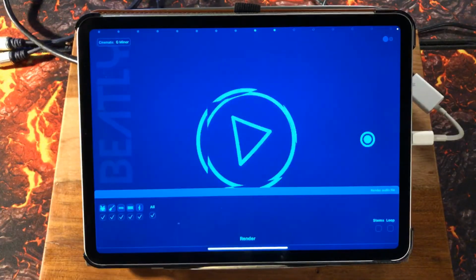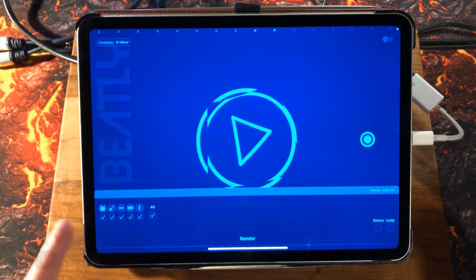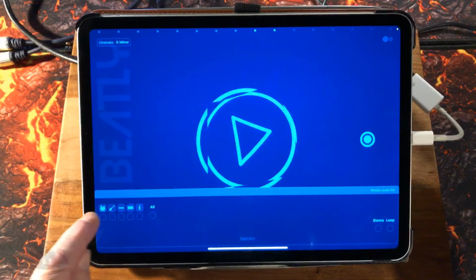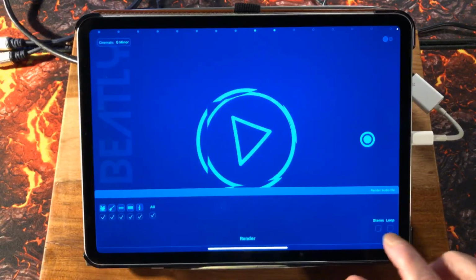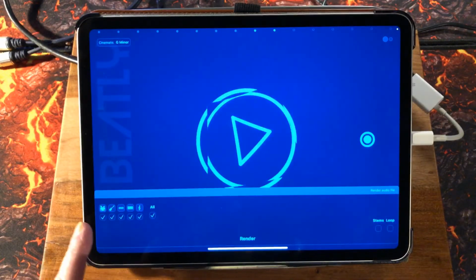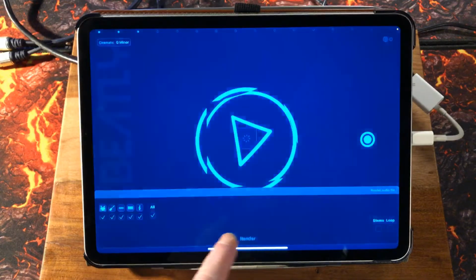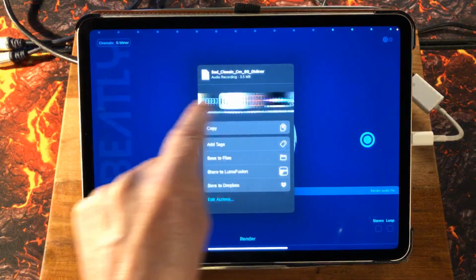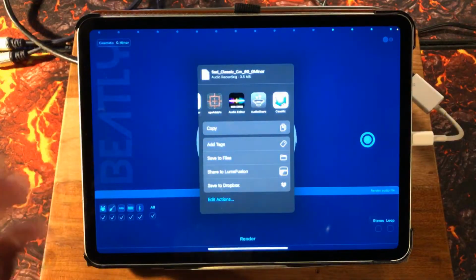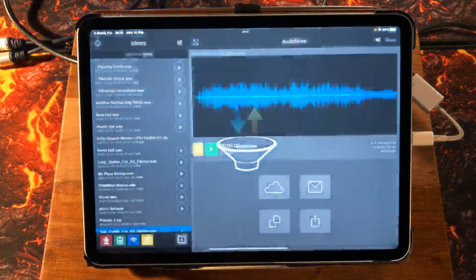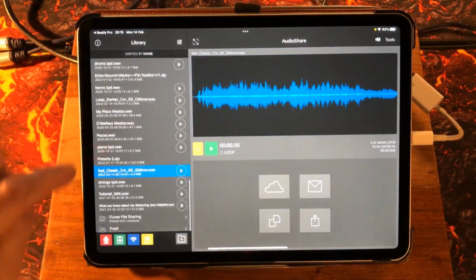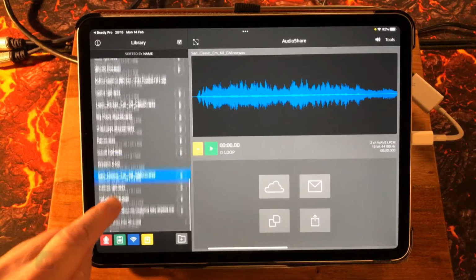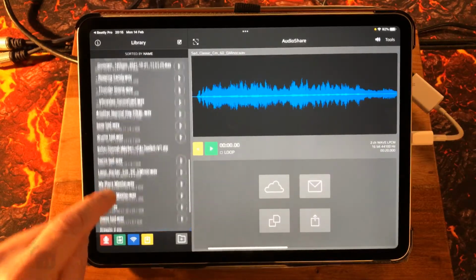Right, so go here again. Render audio file. Now we can render all like this, you see. So if we do that, let's render all of those. So you can choose which ones you want to render. We won't select stems or anything like that, but we will render all, right? Render. Now this is what I was saying before. So I'm going to render all of those, and I'm going to go to audio share, and it's called, well, whatever it was I called it, audio share. And let's see, sad classic is the only file that it's rendered, right?